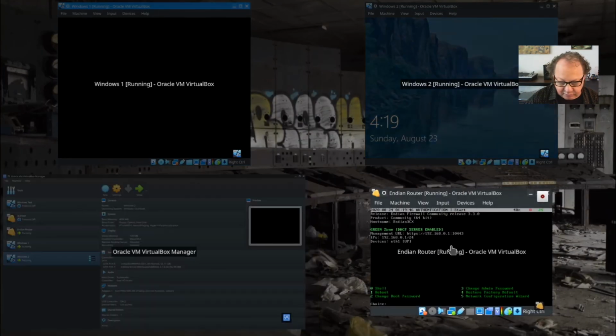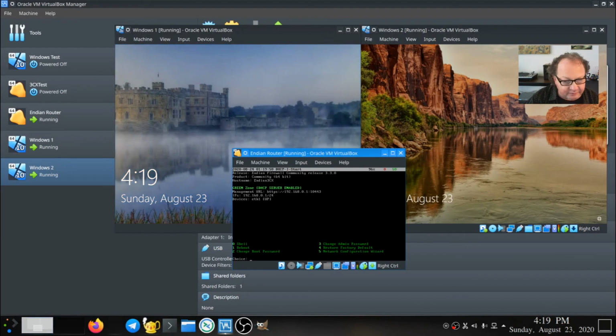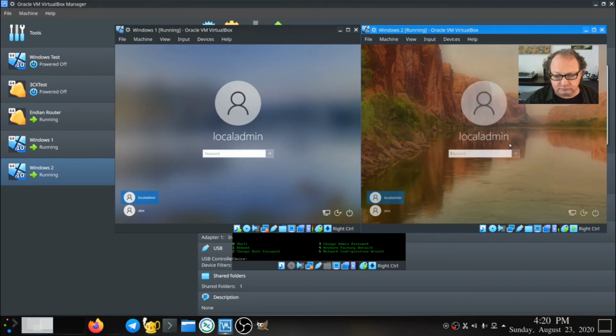It takes Endian a moment to start up and to fully configure itself. Once it does, it will show you the red interface down below, and that's how you know that it's fully booted up. You can see it's still running some things in the background there. We can log into our Windows machines here.